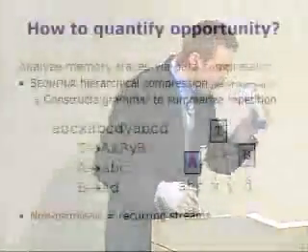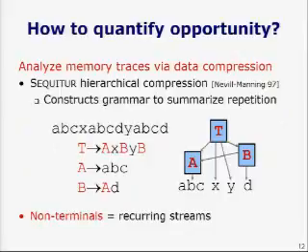In particular, the question that's really most important to answer is how much repetition is there? What is the opportunity to try to eliminate main memory accesses with this idea of repetitive miss sequences? So in order to try to approach that question, what we're looking for is repetition in memory access sequences.